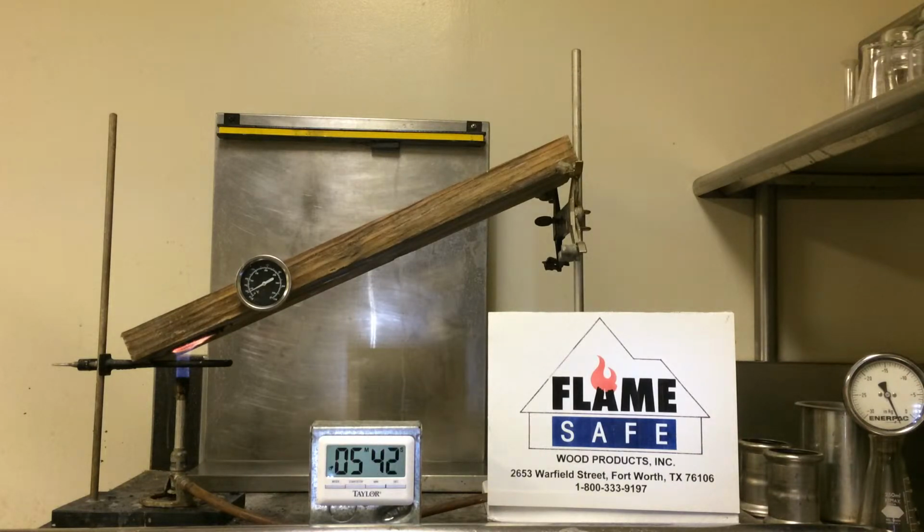FlameSafe also manufactures hardwood plywood, such as birch, oak, mahogany, and numerous other species. FlameSafe also manufactures aircraft-grade plywood and high-strength plywood, and marine plywood manufactured from durable face and core veneers with few defects, so it performs longer in humid and wet conditions and resists delaminating and fungal attack, used in docks and on boats. FlameSafe can be purchased with AC grade, AB grade, BC, CDX.